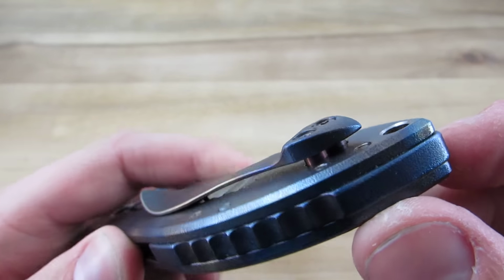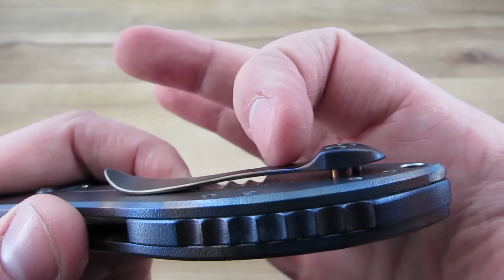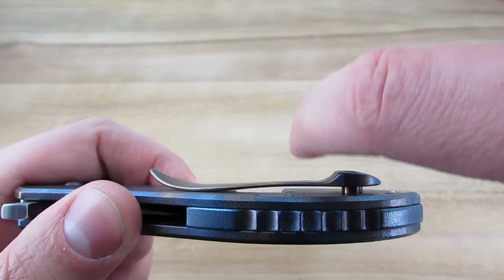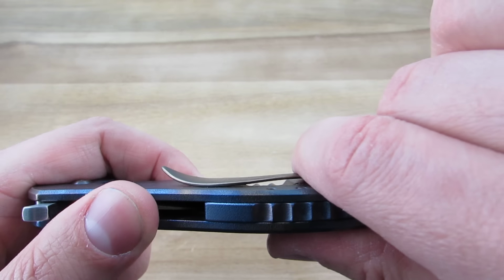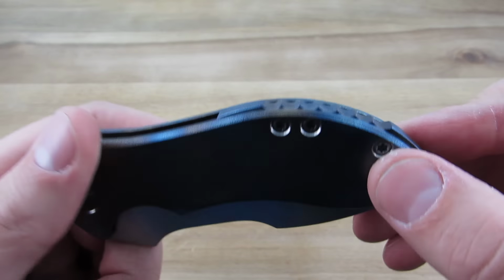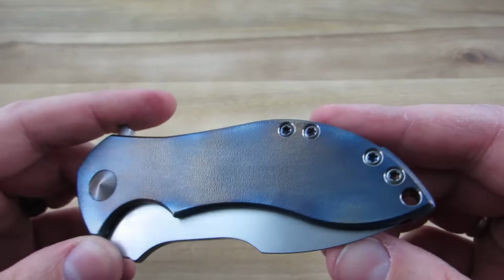Yeah, hopefully you guys can see that. So, again, really nice touch. And if you guys can see this nice cutout right here, when it's in the pocket and you go to grab it, this actually locks your finger in really well. So, easy to get in and out of the pocket. But, yeah, what an absolute surprise.